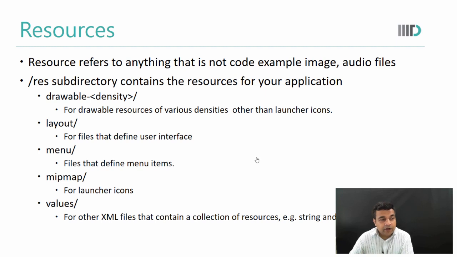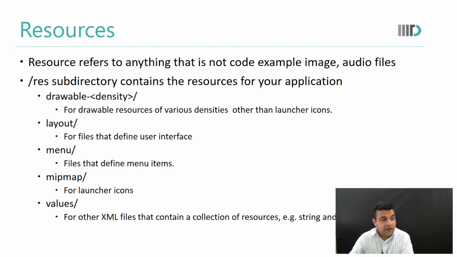The next important part in the Android project organization is the resources. Resources refer to everything that is not code. So if you are using an image, that is a resource. If you are using an audio file, that is a resource. In fact, even strings are treated as resources in Android.